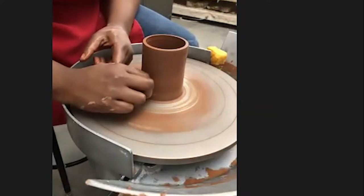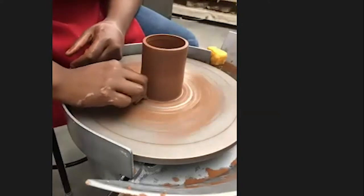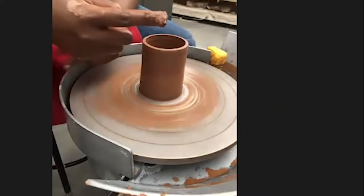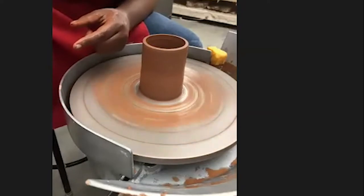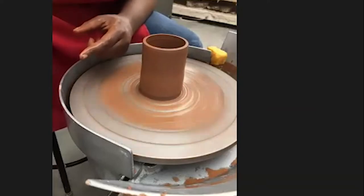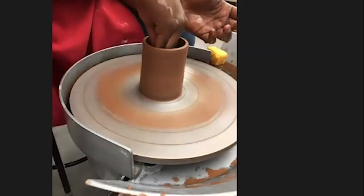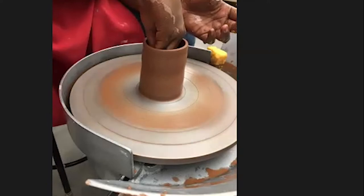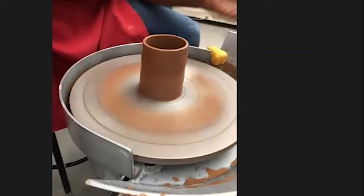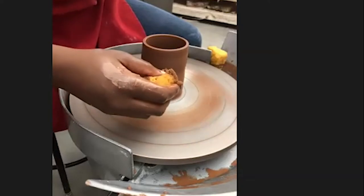I still work with my clay kind of flat at the top, then come down and start shaping my form. I've learned to cut off using just my little fingernails. Not everybody has really sharp pointed fingers like I do — there are tools that help with that, but I luckily have sharp fingertips. I've had to learn to work with the bare minimum, which is partly why I ended up being more of a hand builder than a thrower — for a long time I didn't have a wheel, and I couldn't not make.